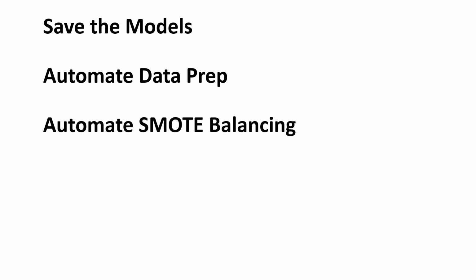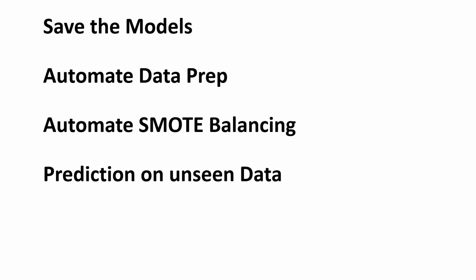Once the data cleaning part is automated, we are also going to automate the SMOTE balancing technique, right? Because we found that balancing was very effective, so we will use this balancing technique further. If we have to train further models, we can directly use SMOTE balancing on data of a similar nature.